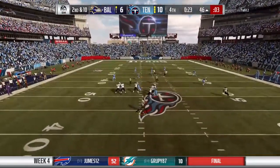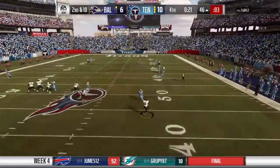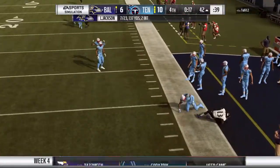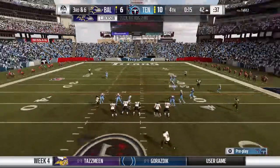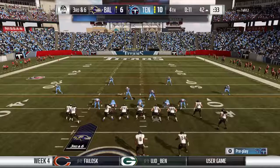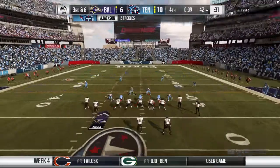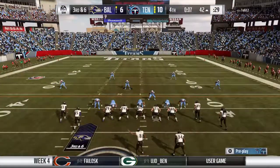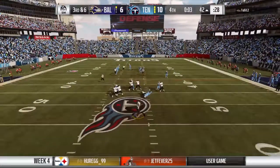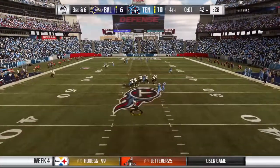He'll look to throw. Escaping the pressure right. It's complete to Brown, right side. And this time he's able to take it down to the 42. 4 yards on the completion, and it sets up a third down. Gosh, given the time in the short game, would he have been better off just dropping that? Yeah, when you look at the clock, you think so. But it's hard to get a receiver to drop a football. They're trained to catch everything.